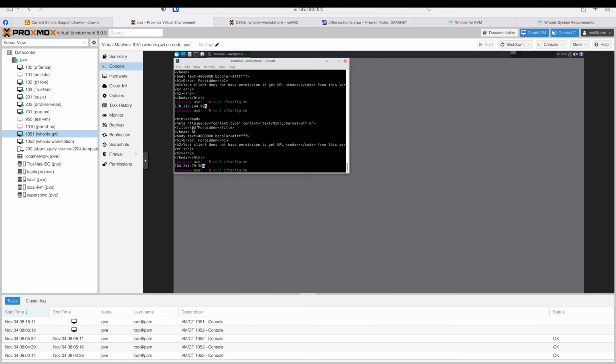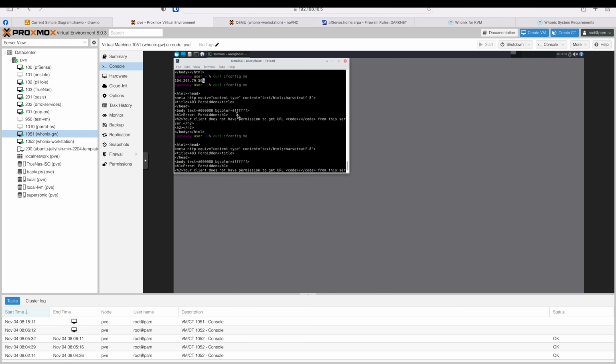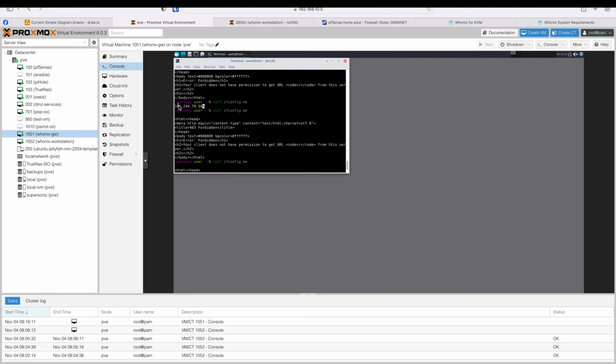Some of the IP addresses are obviously detected and they wouldn't tell you what your IP address is, but some of them go through. And then there is another one, 185.193.158.134, and obviously previous ones are different. It's 104. I tend not to do anything else on the Whonix gateway.